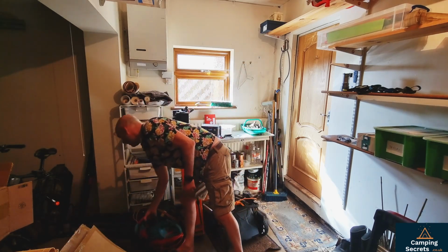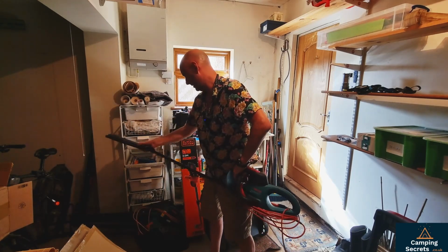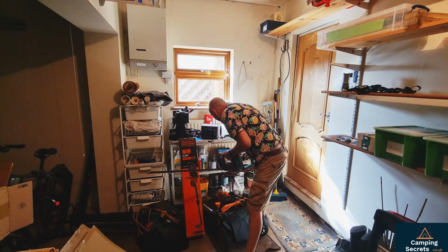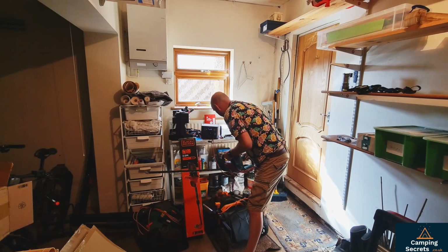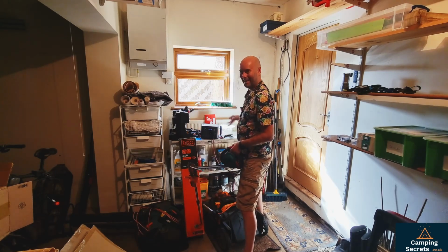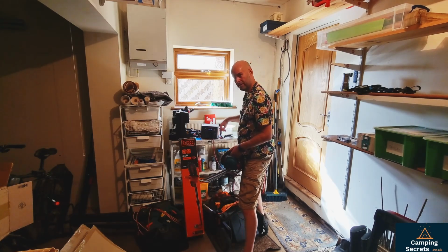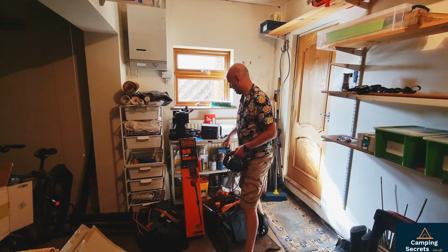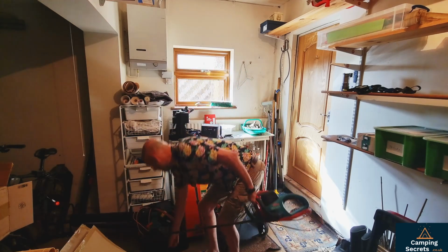Let's try this hedge trimmer. Again, this is probably even higher power, I'd imagine, than the blower, but we can check it out. Well, it's working, but again, that's going way over 500 watts, so I'm not gonna trip it out again. There's no way that will work continuously, but you know, it does get it going. In short bursts, it will work, but pretty impressive, a little device like that can power a big motor, even for a short period of time.